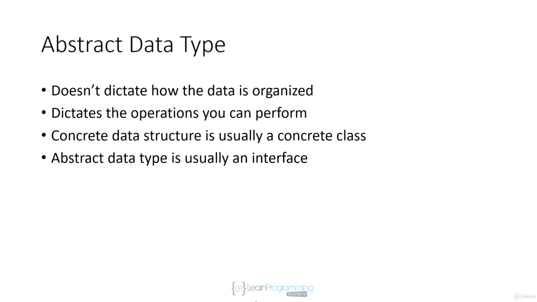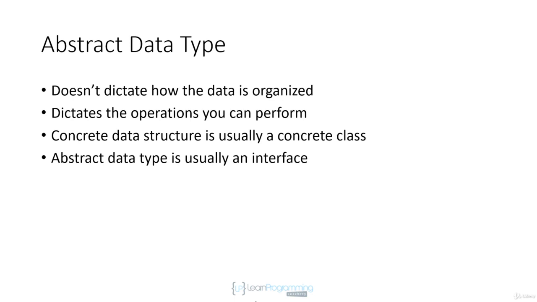With arrays, we know that we have to store all the items as one contiguous block, and arrays also dictate that every item in the array has to occupy the same amount of memory. So arrays are telling us how the data has to be stored. But lists don't do that. Lists are more of a conceptual idea, and they dictate the operations we can perform on the data set, not the items themselves. An abstract data type doesn't do something like say you can only multiply these items together.